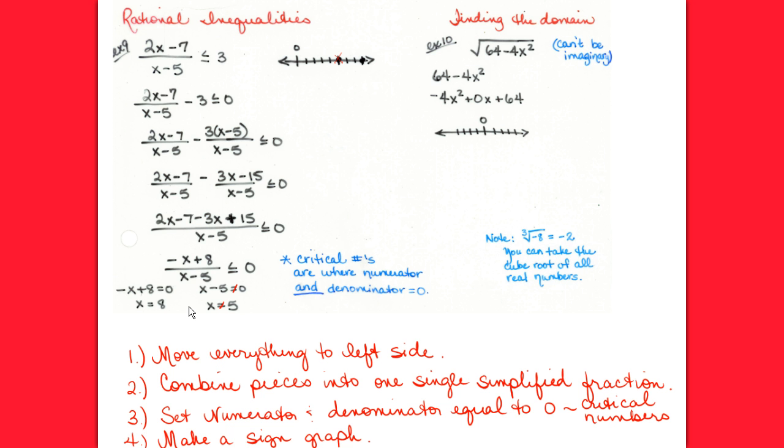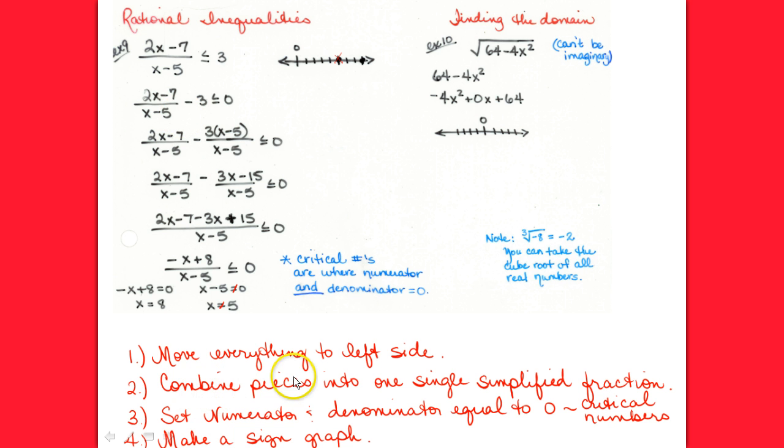For a rational inequality, you want to start by moving everything to the left-hand side. So sometimes when they give you your problem, it automatically looks like this. They're really nice to us. They kind of give it to us in this form to start with. But we want to look at worst case scenario, right? We want to look at what's the worst they can throw at me, what's the worst that I might see on my homework. And so in that case, it might look like this, where step number 1, I'm going to subtract that 3 over to the other side.